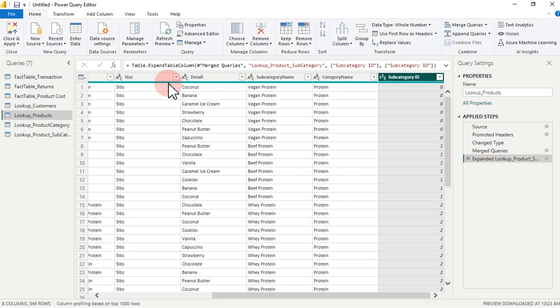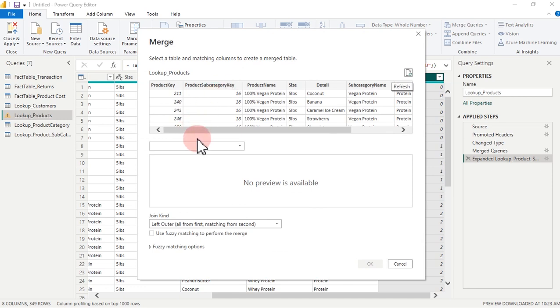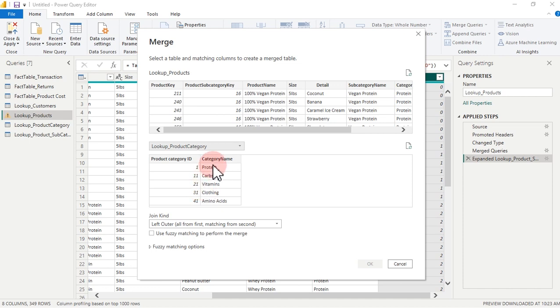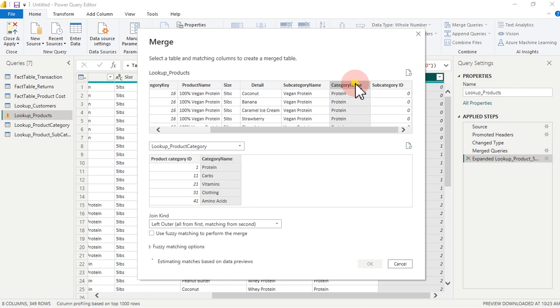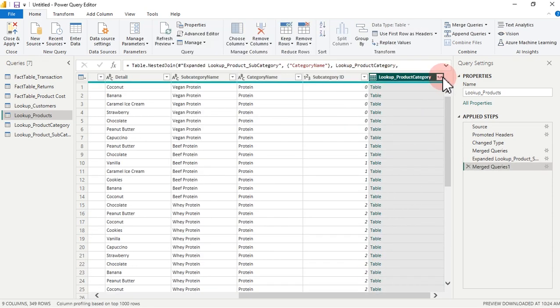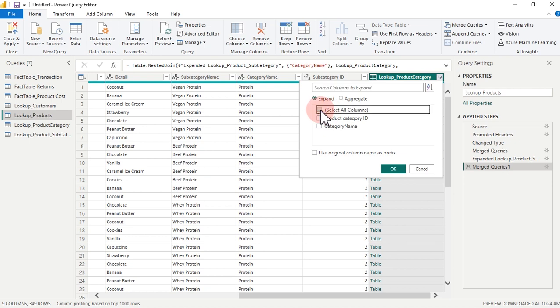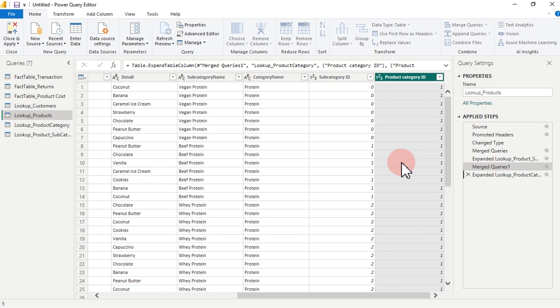Let us go for the second one. That is for the category itself. So we do the same thing. We go through here and look for where we have our product category. What is common is category. So you scroll, you have the category name. So here has to be equal number. And if that is cool, go ahead and click on OK. And click on this, do this, and just get the ID there. Click on OK, and that is better.